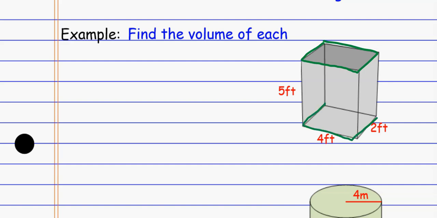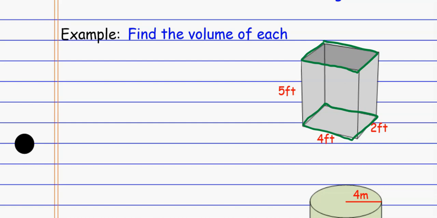Just be aware that we might have to rotate the shape in order for the bases to be top and bottom and the height to be vertical, okay? If that makes you more comfortable, you might have to rotate the figure. You might have to change the orientation a little bit, okay? And so if I look at these and say, hey, I'm going to use the top and the bottom as the base on this one. Those are two faces that are parallel and congruent.